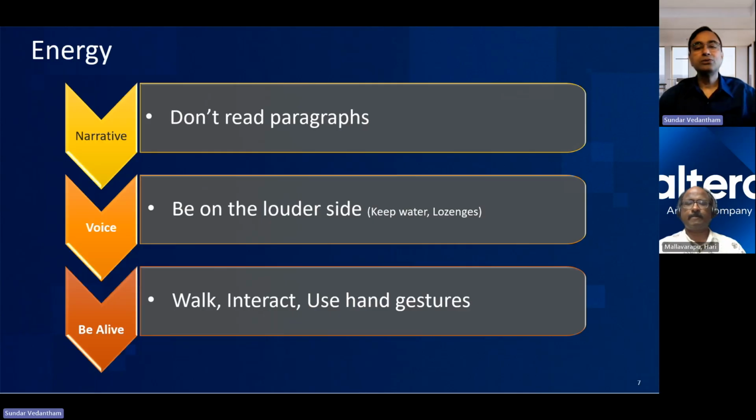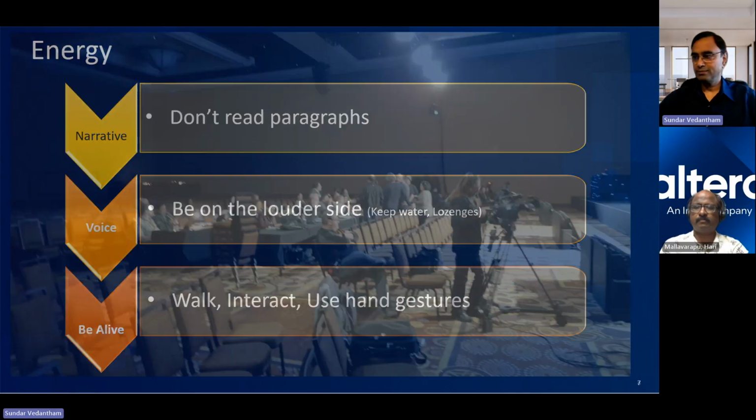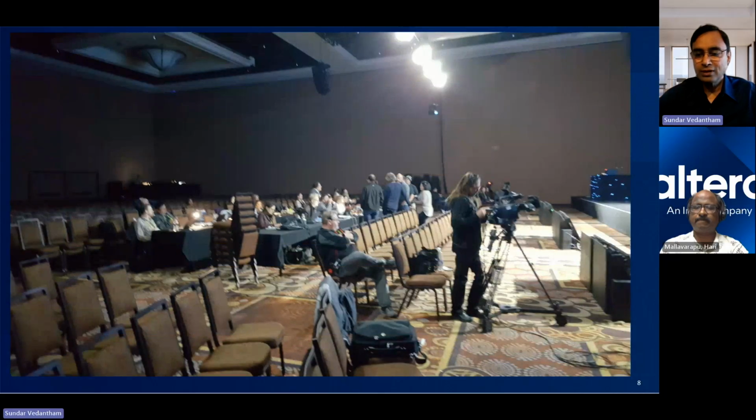Then you need to continue with that level of energy and interest and thoughts and visually nice looking slides so that we can continue our presentation and convey the story really well, right? So I need to think through. These things don't happen if you just wing it, if you just come and just start talking about it. So you need to put a lot of thought into it beforehand to bring the right level of energy and connect with the audience, right?